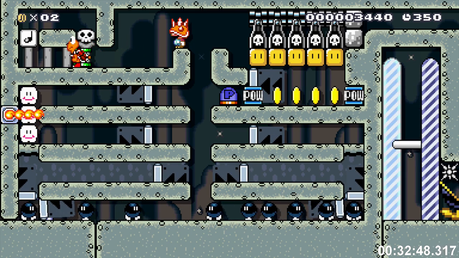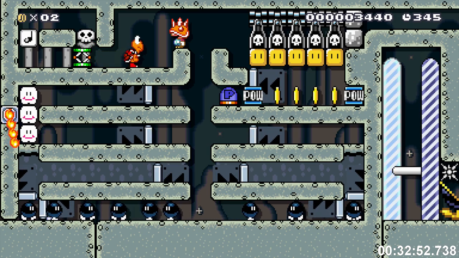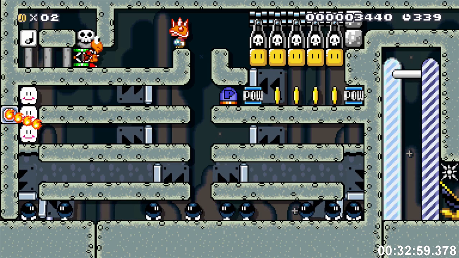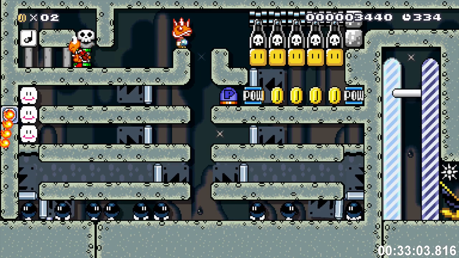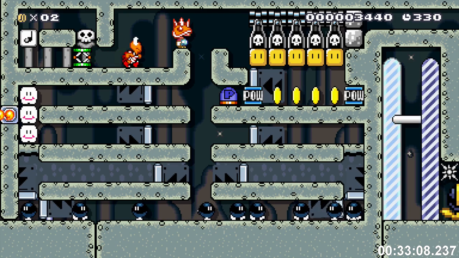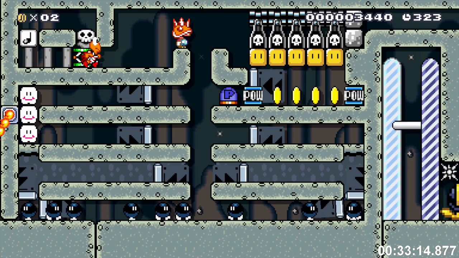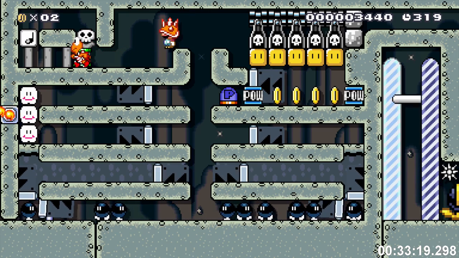So how do I get the Koopa upstairs while still being able to have a Koopa to hit that POW block to the right side? How do you do that? Because you can't semi-jump through that thing. You physically can't do it.